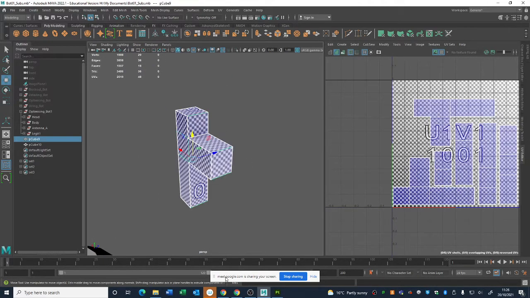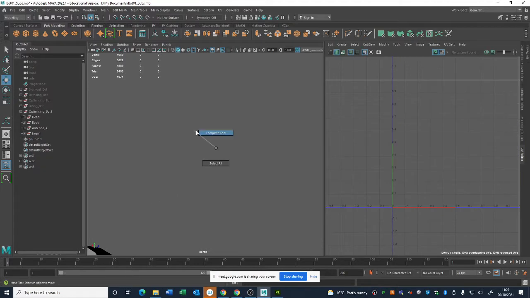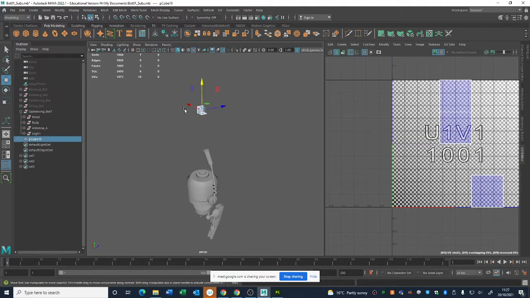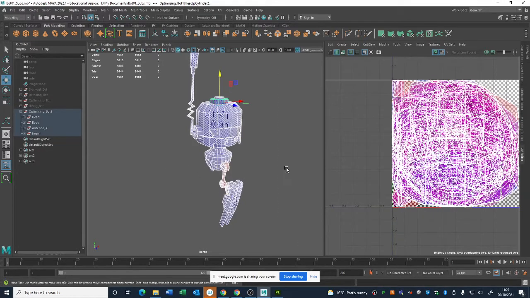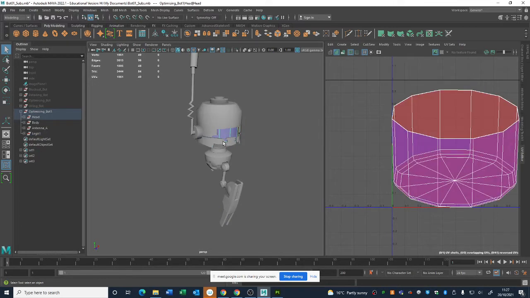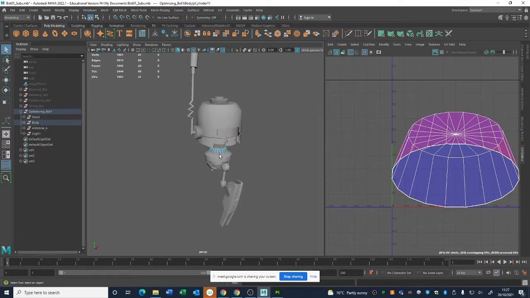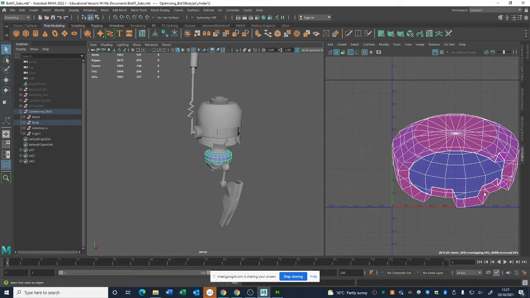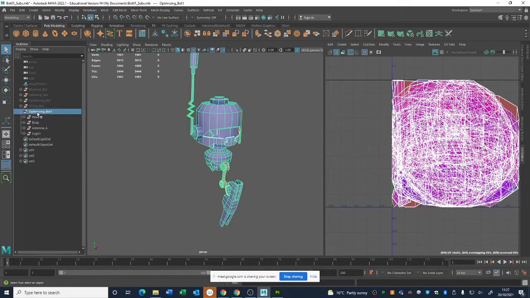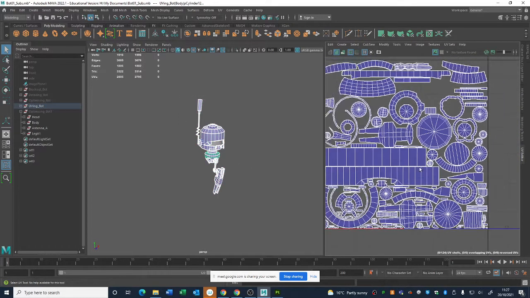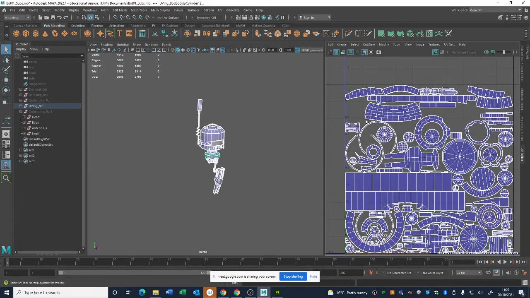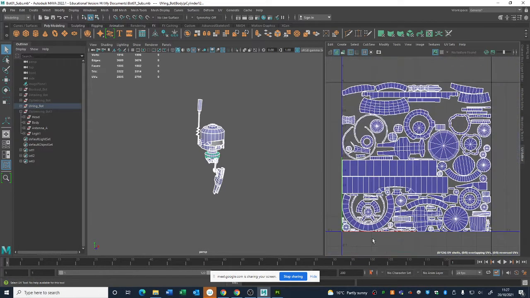So let's go back to our little robot, since we talked about this object for so much. Our little robot, as you remember, is a little crazy at the moment because every single object in this robot has its own kind of camera-based UVs, which is filling up the whole screen. And we want our final result to look like this, which is all of the UVs have been cut up and laid out together in one UV space.